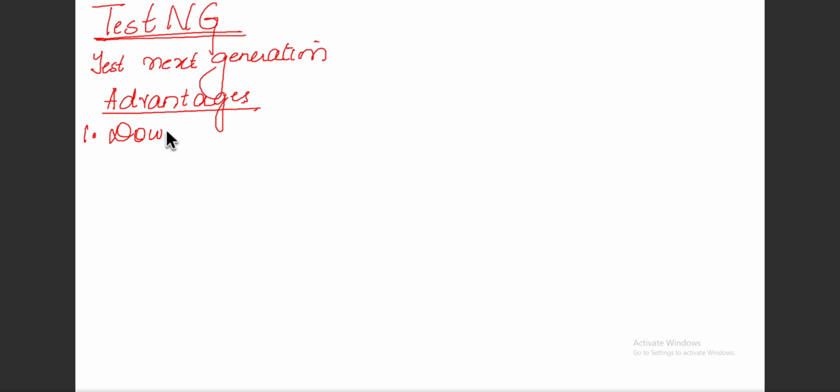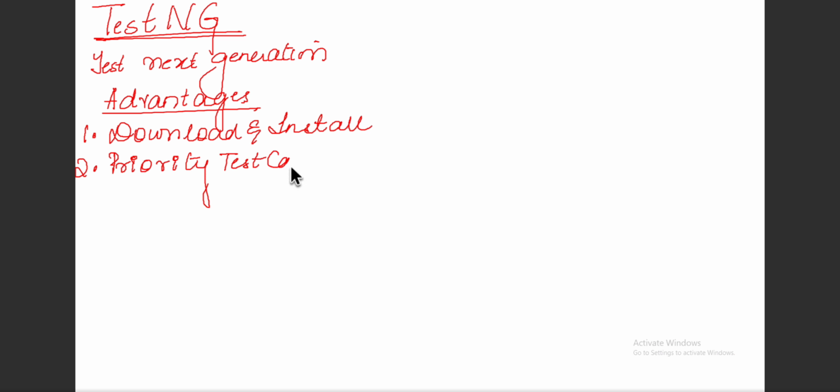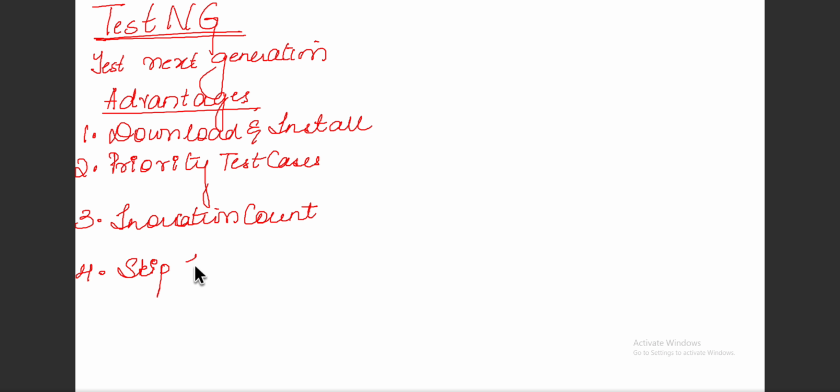What are the advantages? First, we need to download and install this tool. Next, we spoke about how to give priority to the test cases. Next, what is the use of invocation count. Then we can skip the test cases. We can generate the report automatically.